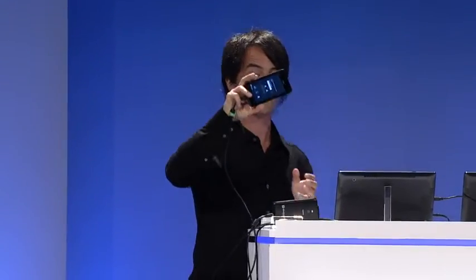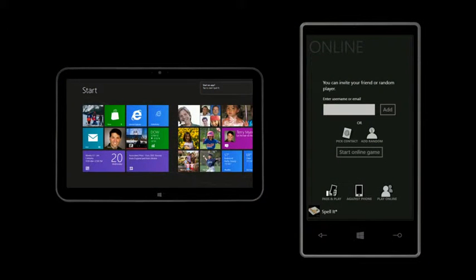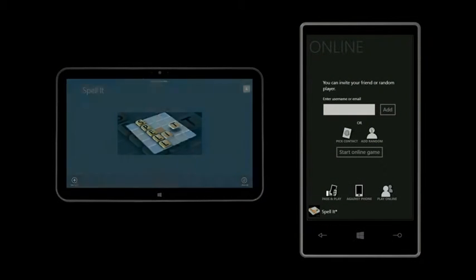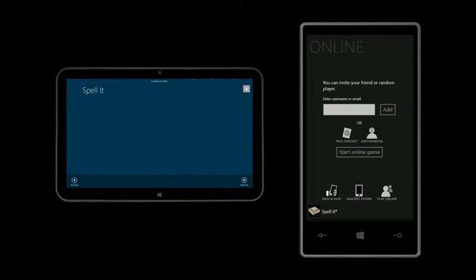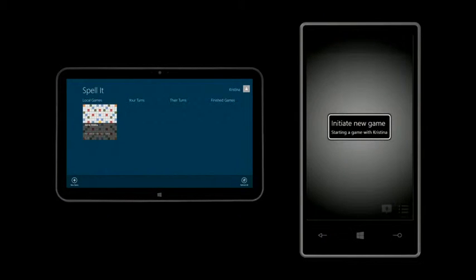So what I've got here, I've run Spell It. I'm going to click New Game. And once I click New Game, I can start a game with somebody else by taking my phone. Imagine my wife is using this slate here. I'm going to touch this to the back of my slate, and up there, same spot, upper right, it says Start an App, tap to start Spell It. So I'll click right there, and what's happening is Spell It is launching a session.